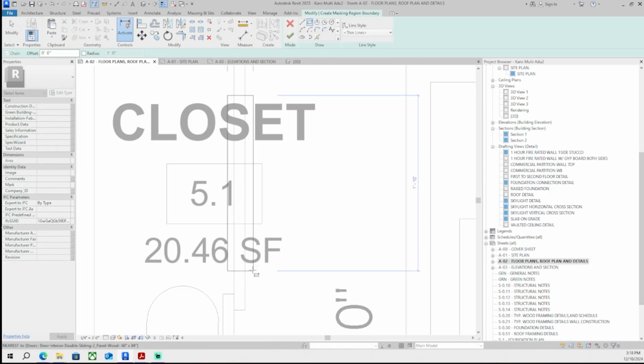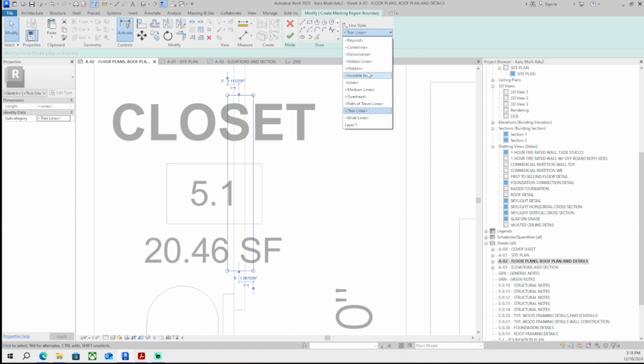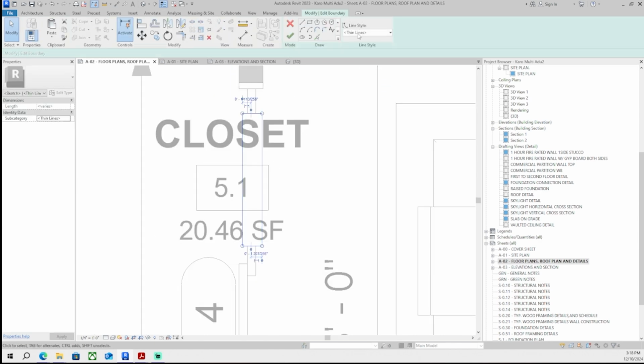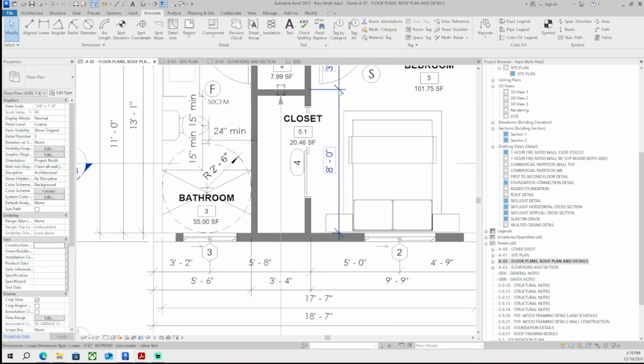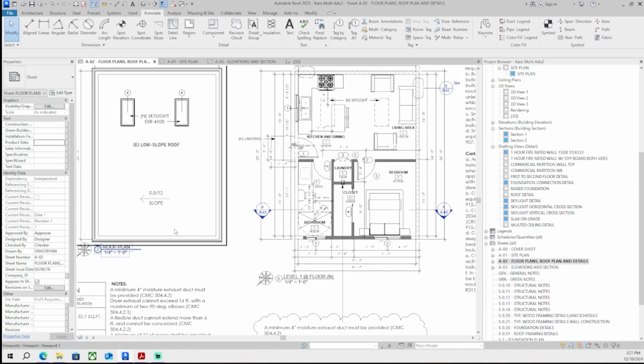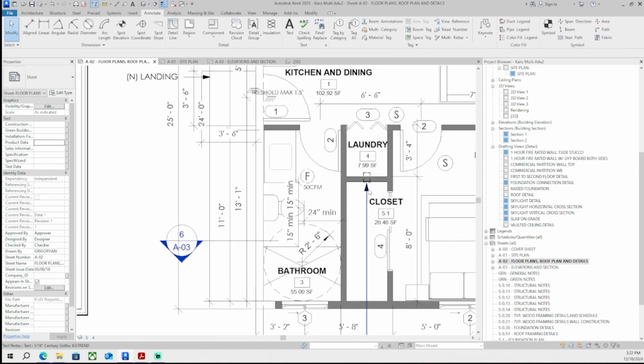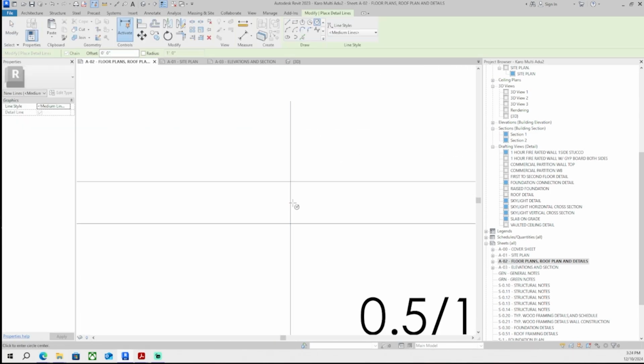So here the vent is going to go through the roof. I prefer the vent going through the wall, to be honest with you, but a lot of times that's not possible, and we end up having to vent the dryer through the roof. We use Revit, as you can see.